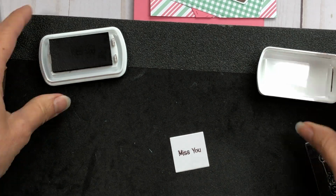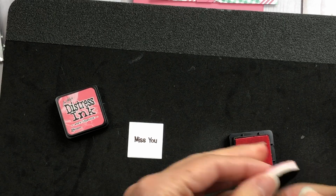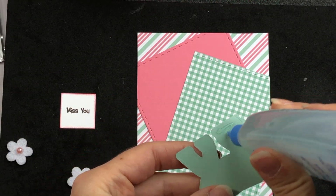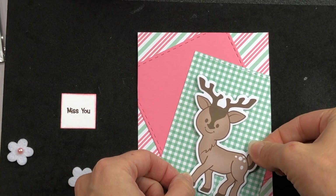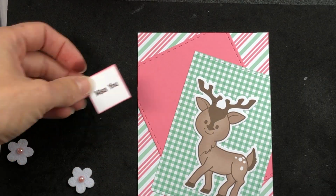I did use a small square die, and I cut out powdered sugar cardstock and stamped the sentiment "Miss You" using the chocolate ink. And now I'm just taking some distress ink. It is in the worn lipstick color, and just inking up some of those edges. And I did cut out, using my shadow die of the reindeer, I cut out the reindeer from the pattern paper pad and putting it on there.